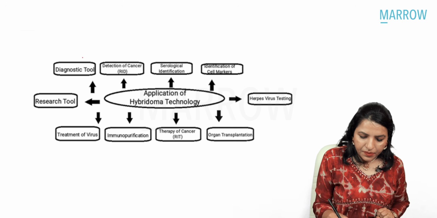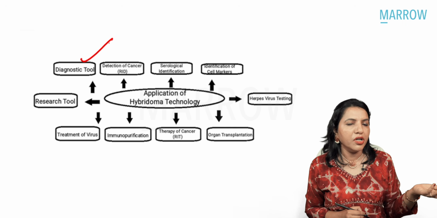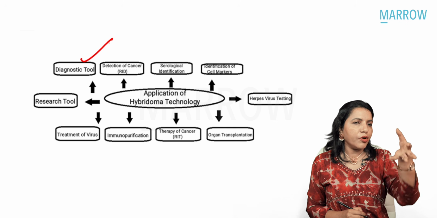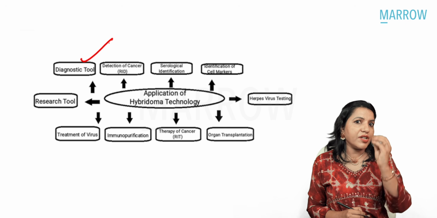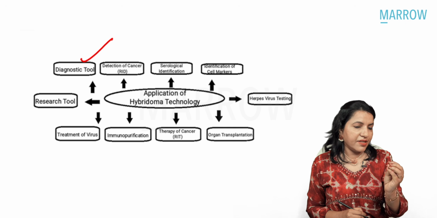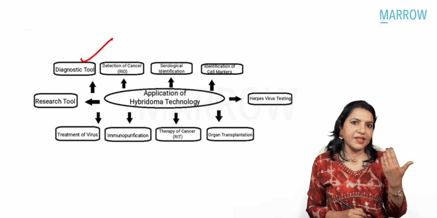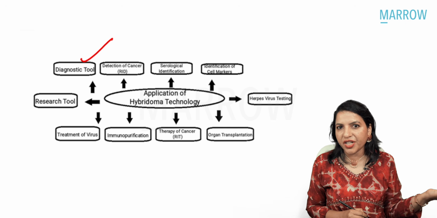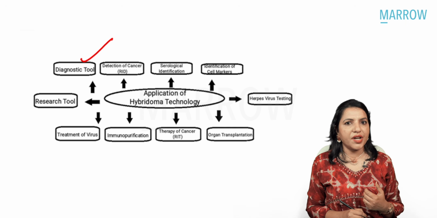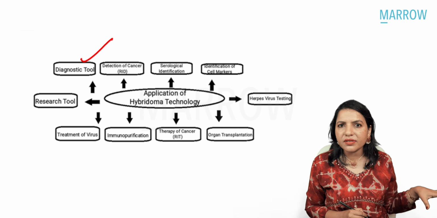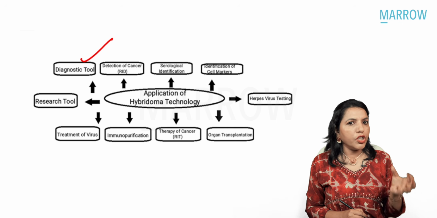Number one, in biochemistry and pathology, it is a diagnostic tool, because monoclonal antibodies will always bind to the particular antigen. That antigen antibody binding is highly sensitive. So this can act as a diagnostic tool. For example, in ELISA, where antigen antibody interaction is used, and then Western blot, where there also we can see antigen antibody interaction is used. So wherever there is antigen antibody interaction, monoclonal antibody is highly specific, so we use that.